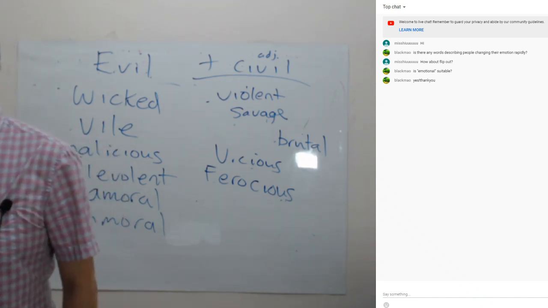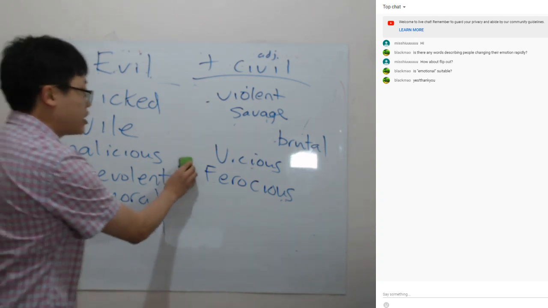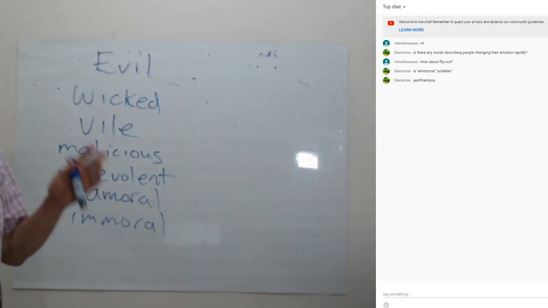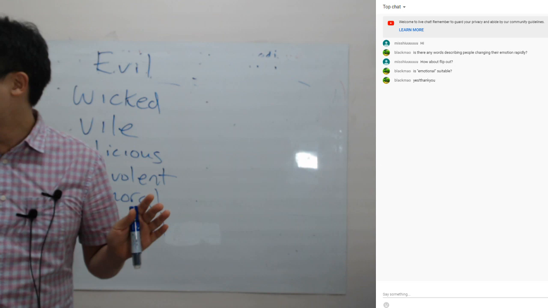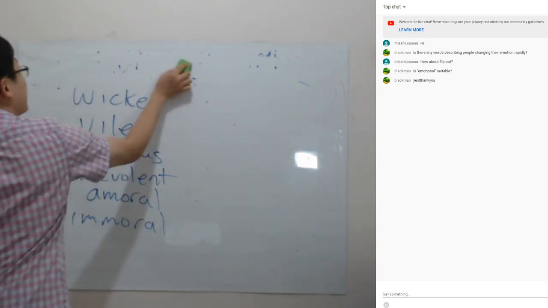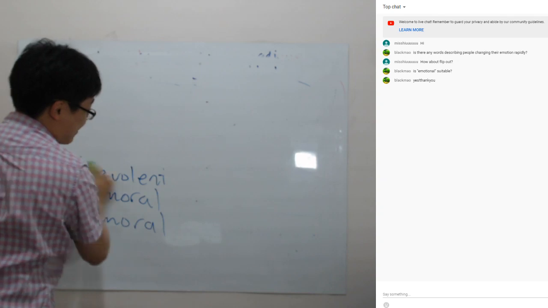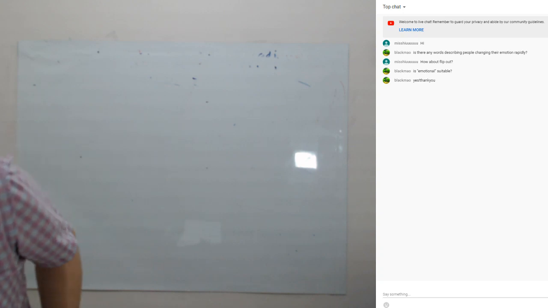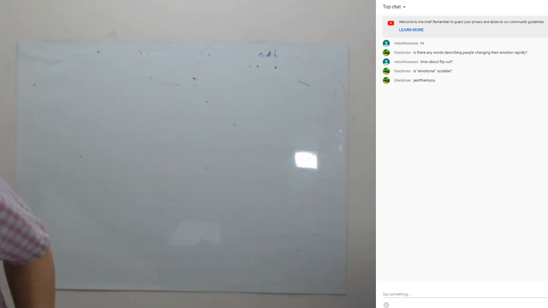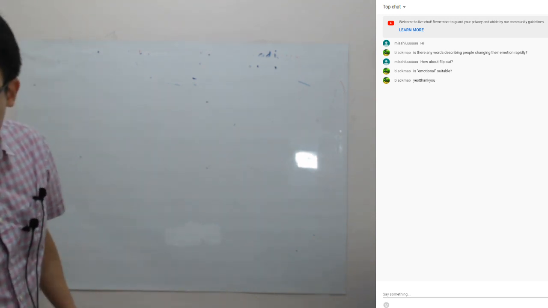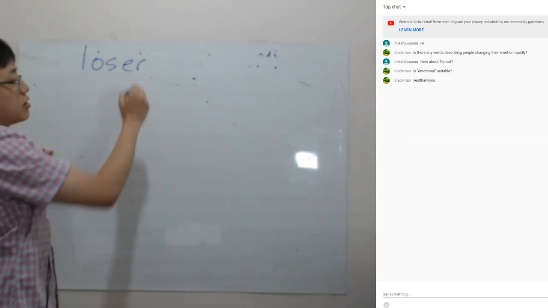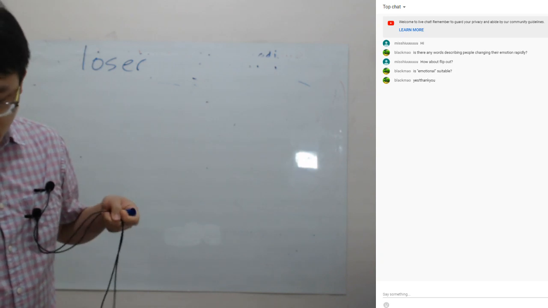Okay, let's get to the last part, probably the best part. Save the best for last. So I need to erase the whole board because there are so many words here. It's going to blow your mind. And there's even more, and there's just not enough space to put everything up on the board. It's just not going to happen. So one of the best words, if you want to call people an insult, is always loser. What a loser. Well, guess what?